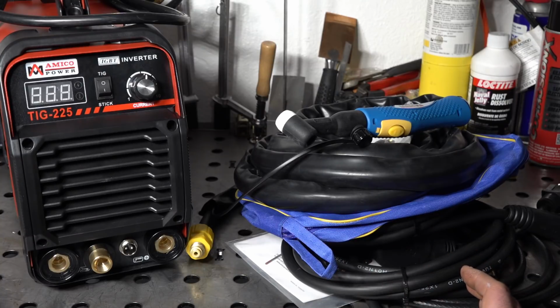I'm not going to intentionally exceed the duty cycle. I'm not going to try to make it go into thermal overload. I'm not going to try and cause an issue. I'm just going to see if we can get to the rated duty cycle without it going into thermal overload. And just overall see how it does. So that'll be in part 2, so watch for that.